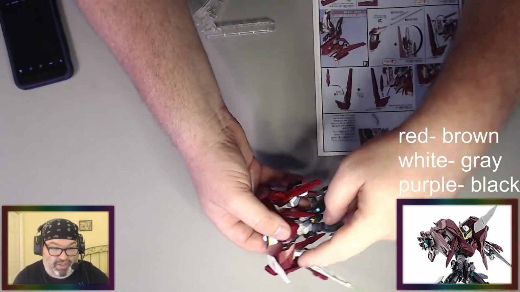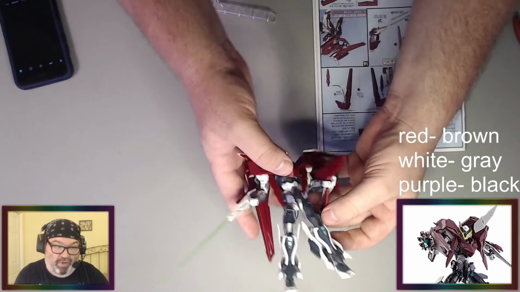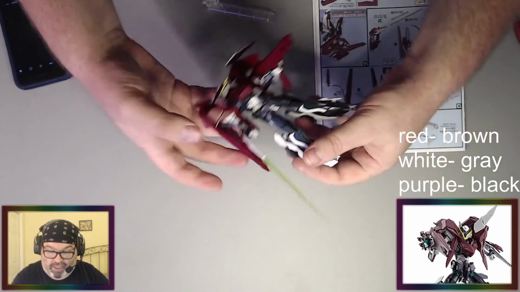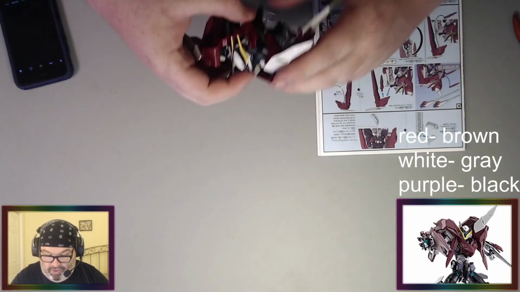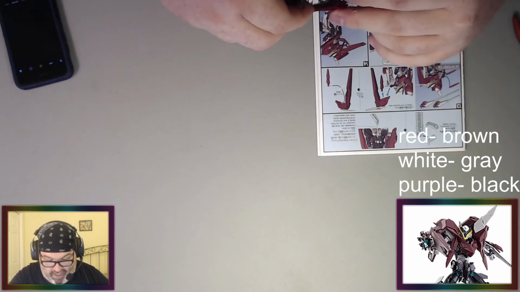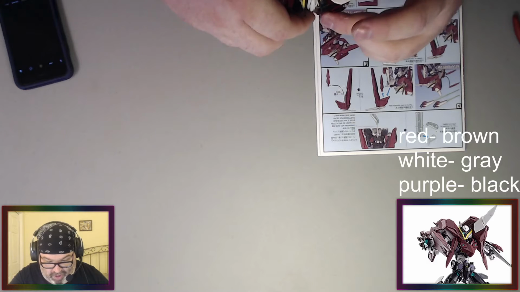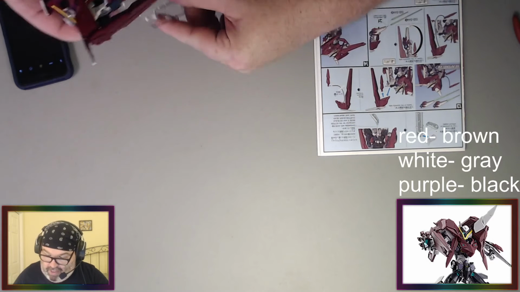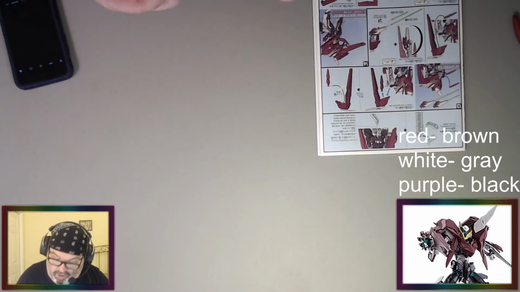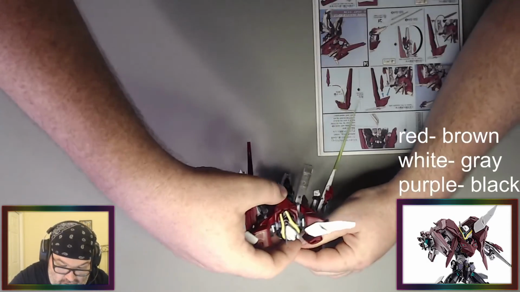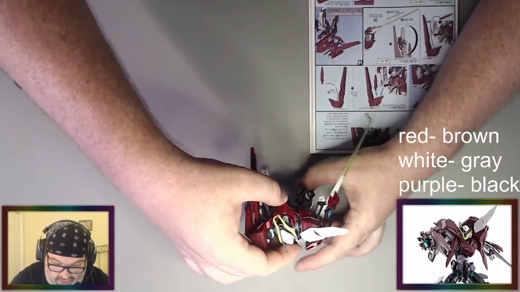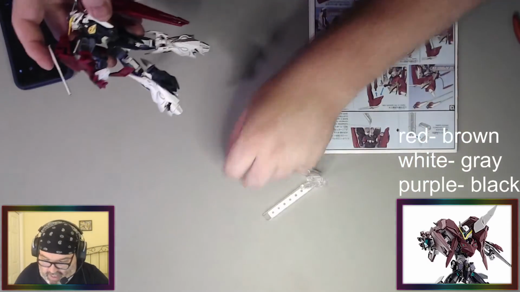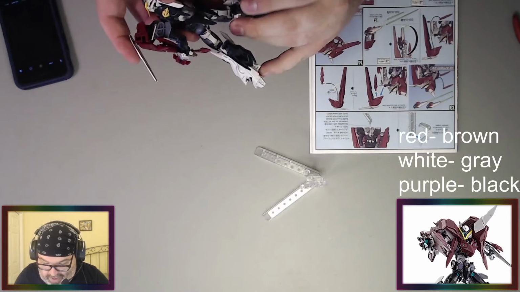So the shoulder piece you can see here can become a weapon that it can hold like that, which is pretty neat. And then its shoulder thing or its arm thing can be a weapon as well. And these are all very neat things that this can do. And then we will display it. We'll take a photo, and then I'm going to transform it. And then we will take our pause to the cause, and then I will work on a new kit. If I can do that. Maybe I can. Maybe I'll be able to do this.